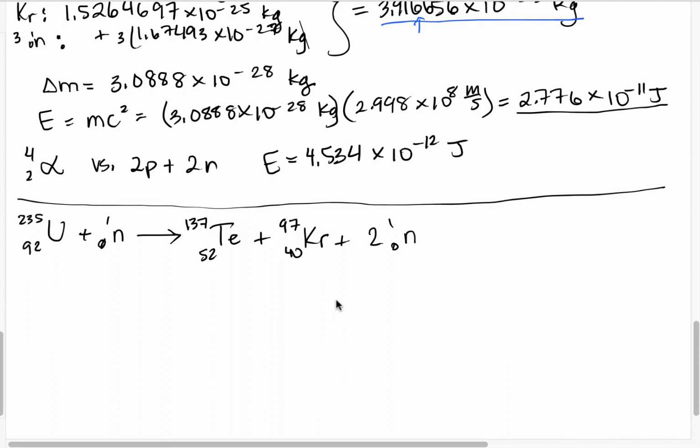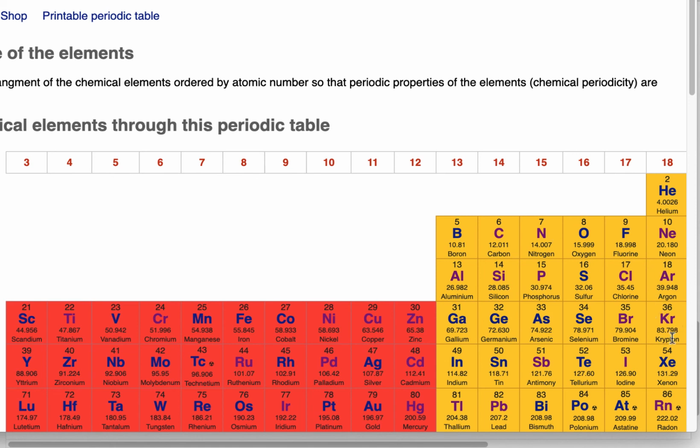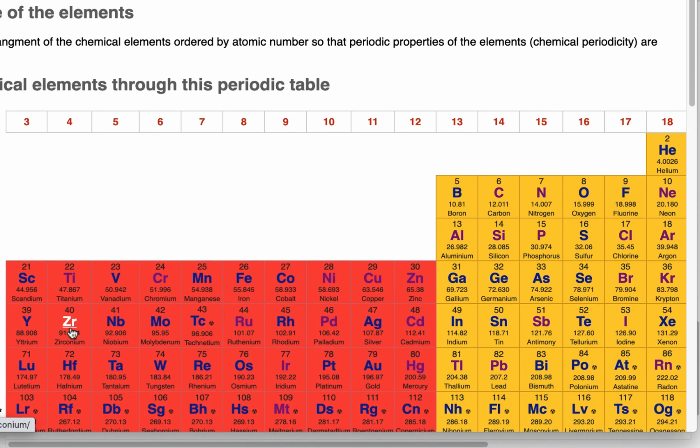I see a problem here. I wrote down this reaction, but I didn't actually check the mass number there. So I had written down 92 on the krypton, which is okay, but 36 is not its mass number. Let's go and check this out. Okay, phew, krypton is krypton 36. So that means that I probably just wrote down the wrong one. And yes, okay, that makes good sense. I wrote down krypton instead of zirconium for that 40, so let's go fix it.